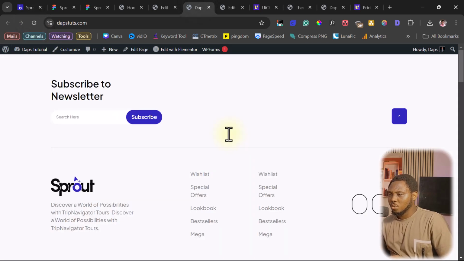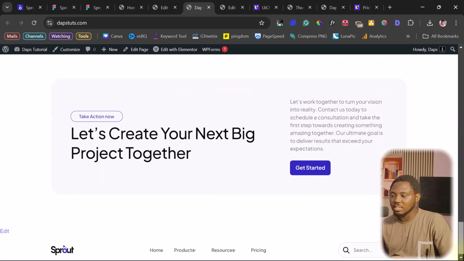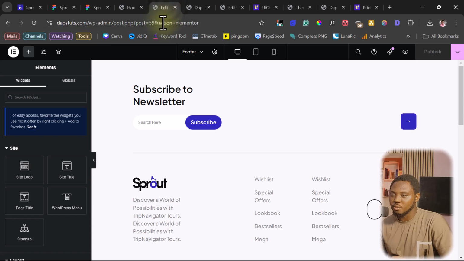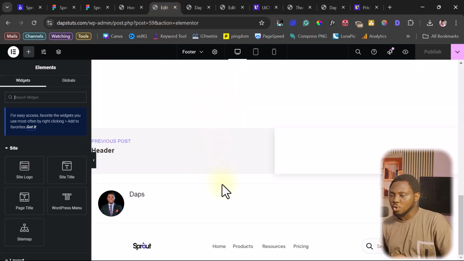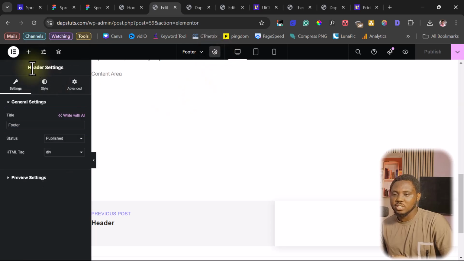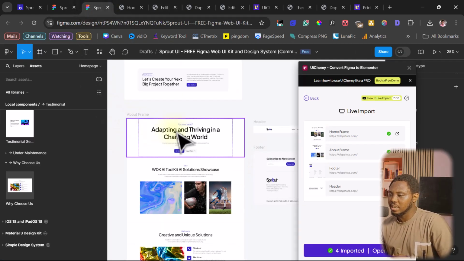Oh Lord, so we have an error here. So unfortunately, we made a mistake here. We can see our footer here is set to our header. And let's scroll down and we can see our header here as our footer. That's a gross error from us. So as usual here, if you come down here, even though this is saying footer, if you come to our settings, you can see this is supposed to be our header, but unfortunately we have our header as our footer. The error was made directly from our Figma, but we can correct that here.